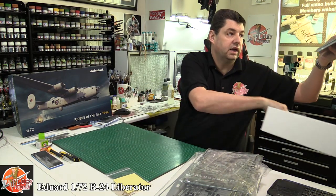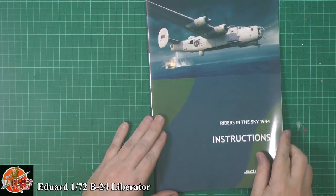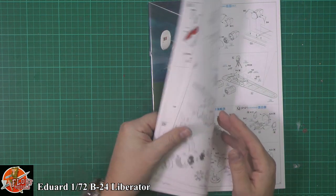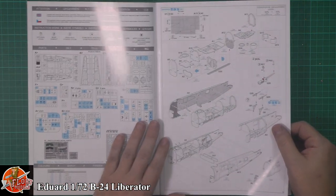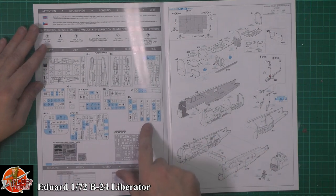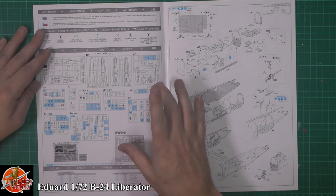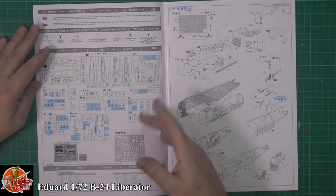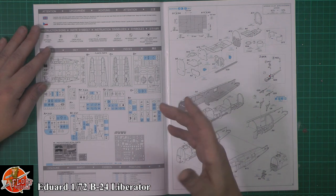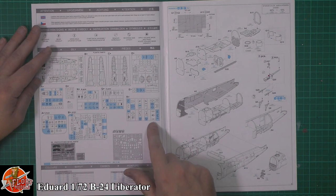Okay, so if we just move that out of the way. To start with, we'll have a look down in here. Nice instructions, good quality right the way through. Take note, because we've got a lot of dupes in here, purely because we've got different versions of the Liberator in different guises by Hasegawa. So you just want to make sure you take notice of the ones you're not using in your parts.